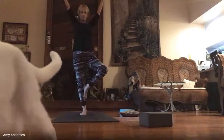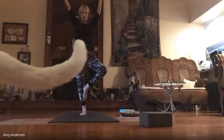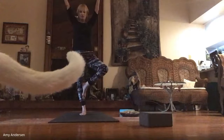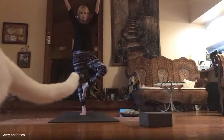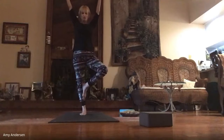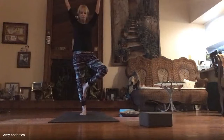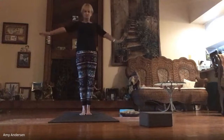The surface you're on can challenge your balance. So if you're on a rug, it's harder than on a hard floor. If you're on a thick mat, that's spongier than a thinner mat. So that can be a choice or not to have a different kind of ground that you're standing to balance on. And then come out.